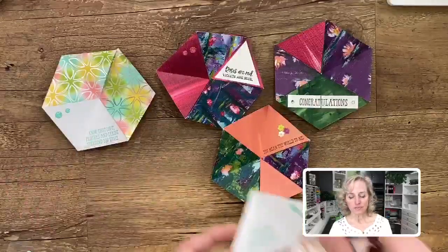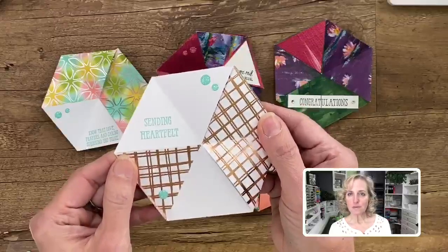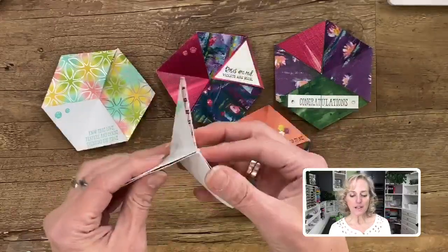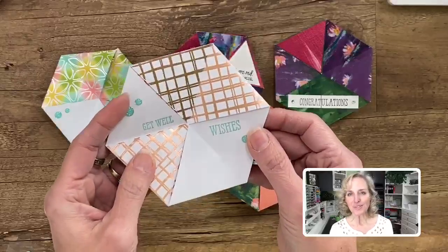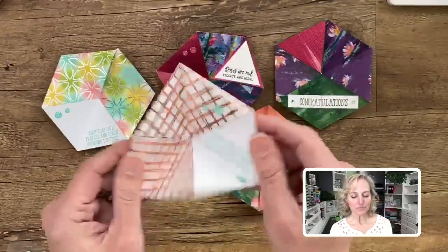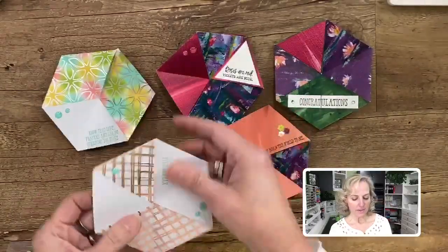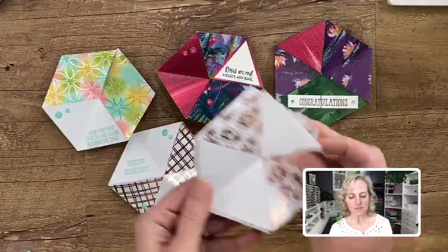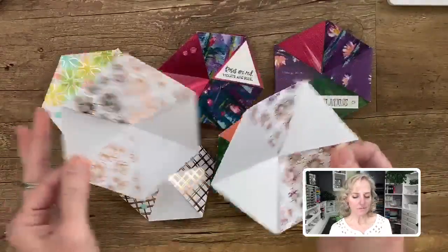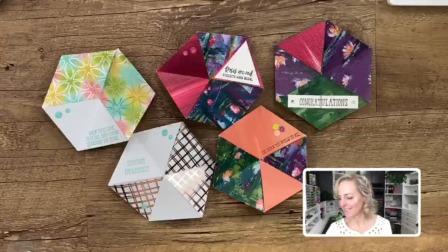Actually, I only have one other that's finished. It's the same words and the same embellishments, but this is one that I didn't color, and it's just in copper. I'm sorry, it looks like copper. It's rose gold and blue, right? The Coastal Cabana blue. So there's another example. These were just ones that I had started. I'm obsessed. I'm making more and more. Having a blast with this.